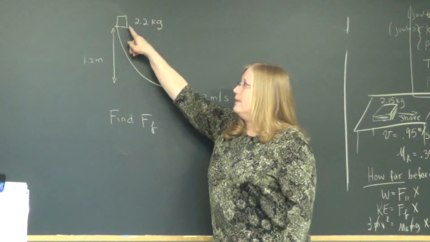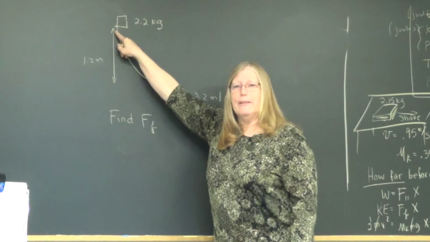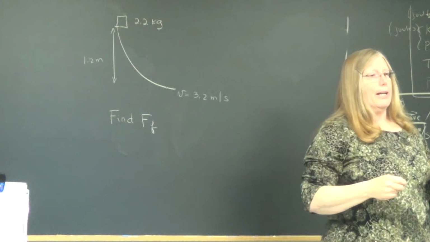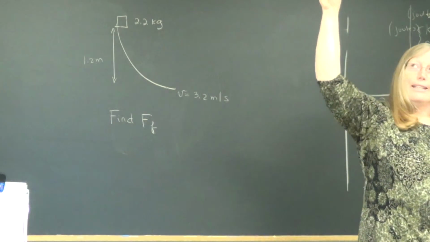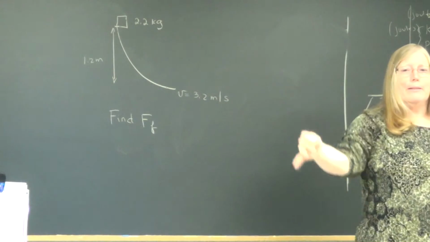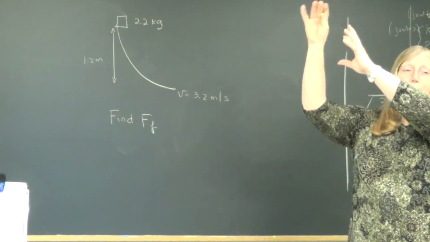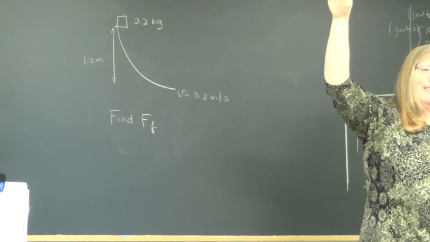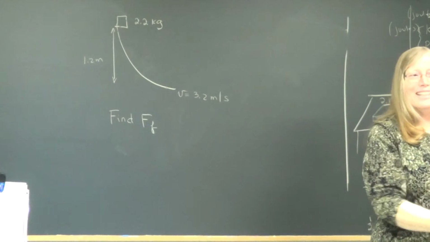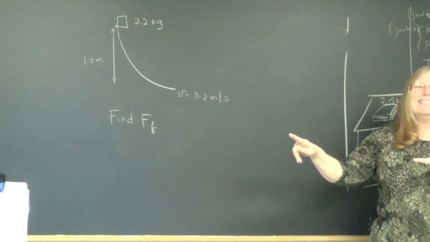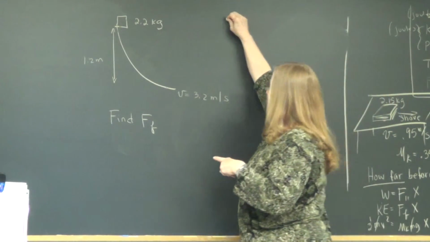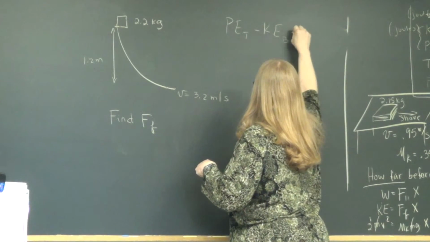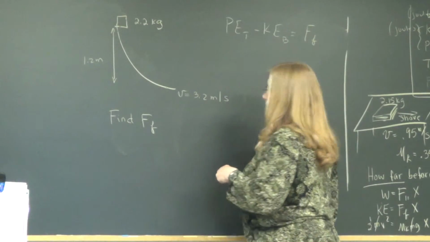However, what happens if I do an MGH at the top, and I get a number, and I come down at the bottom, and I get 1/2 mv squared, and they're not equal? I said that everything from the top, it's all potential at the top, all kinetic at the bottom, but what if those numbers aren't equal? What has happened in between? Friction. So do you see the strategy? Oh, so you subtract it. Right. So what you're going to do is find the potential at the top minus the kinetic at the bottom, because that will be the work of friction, the force of friction's work.